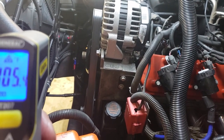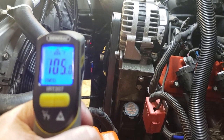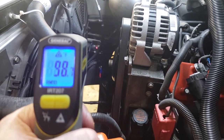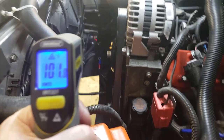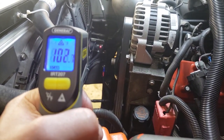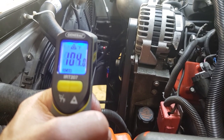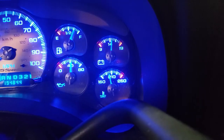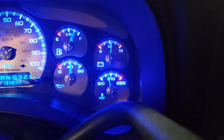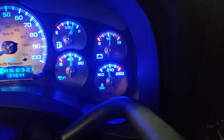And what do I got over here? I've got two dots, 20% on the fans. So the fans are at 20%. If I could hold this thing steady, and I've asked it to come on and start doing its thing right around 105. So right now it's hovering around 100, so it's not on at all. The fans aren't running, so it's gonna get hot again. And when it hits 105, the unit's gonna come back on, tell the fans to spin, and cool it down. And inside the temp says it's right around 190. So it's regulating at exactly where I want to regulate at.